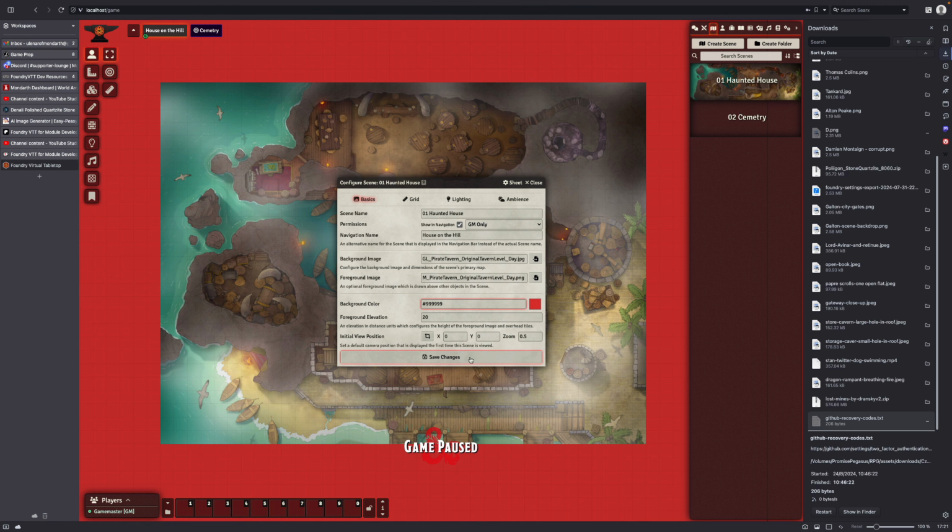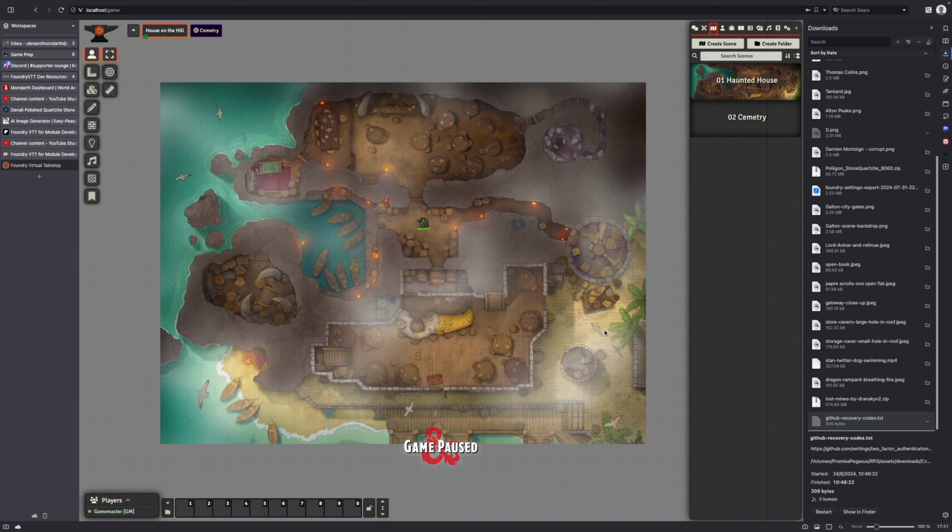Whether or not I use the foreground layer depends on the scene that I'm trying to set. In this case, if I want it to just be constantly in this sort of misty state, then the foreground serves a purpose. But quite often the scene won't have a foreground image.